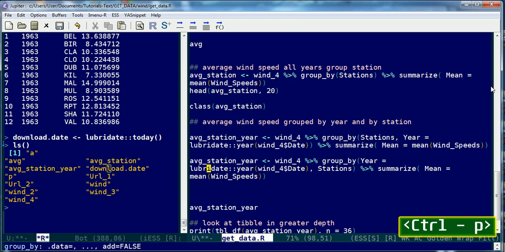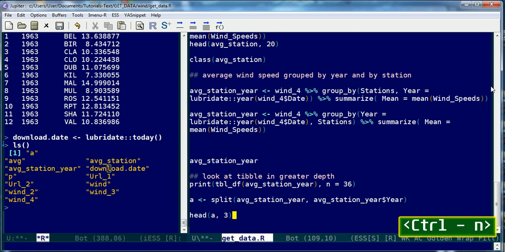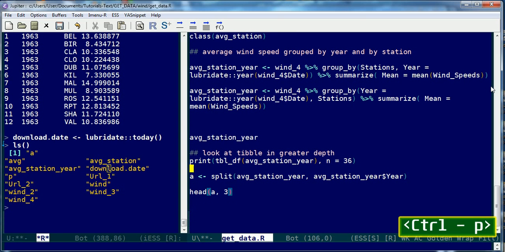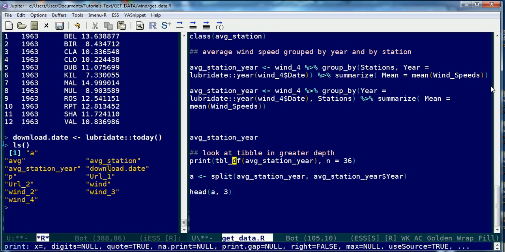And we also learned about the double colon operator, which is a way of, instead of loading the library, calling functions from within the library for one instance. And then we also looked at how you can look inside of a tibble. We explained a little bit about what a tibble was, and then we used the split function to take a very large data frame and group it into distinct frames.